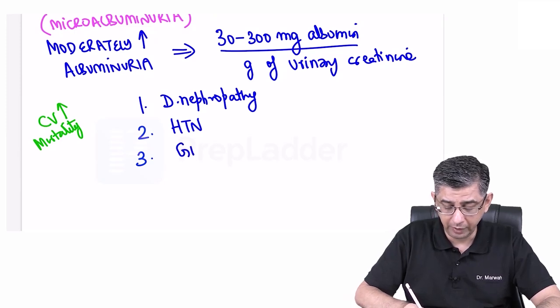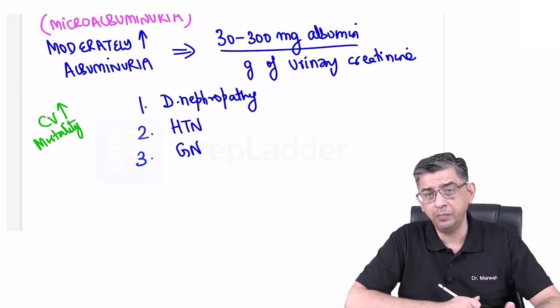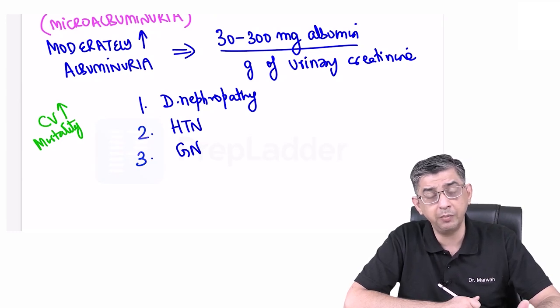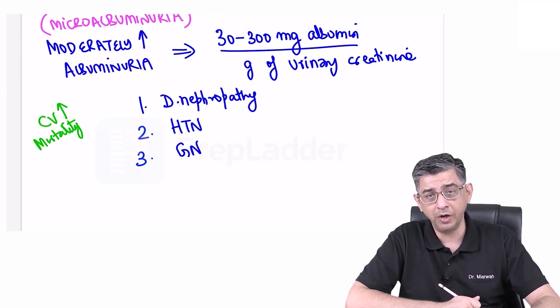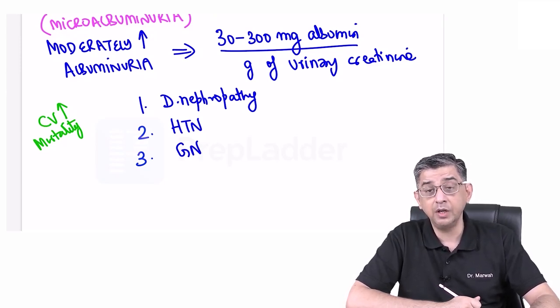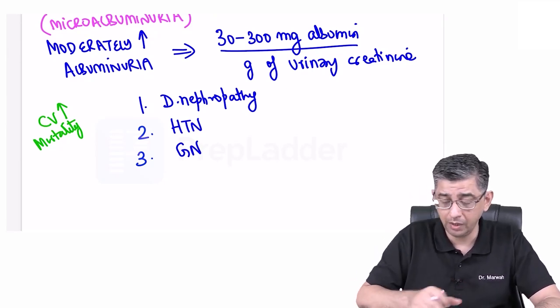And then there are all the varieties of glomerulonephritis, whether it's RPGN or PSGN. Obviously some of them have a good prognosis, but ultimately in some of them there might be permanent damage. So I can broadly say the term chronic glomerulonephritis. If that's a renal parenchymal disorder, you're going to have moderately increased albuminuria.